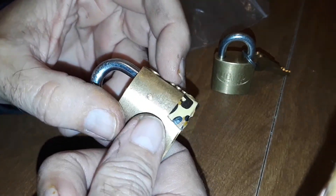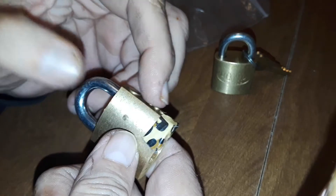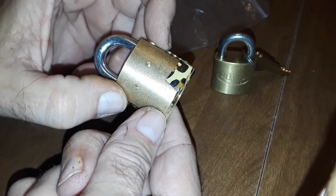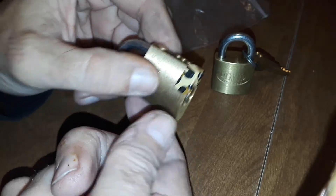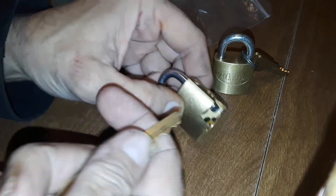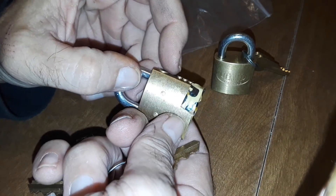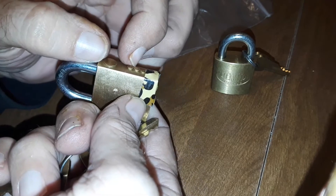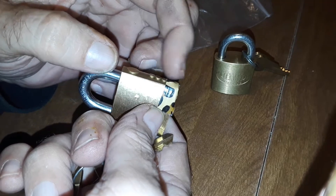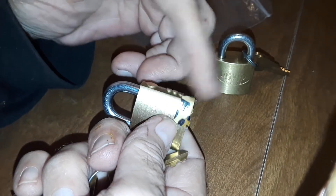One end is tapered and you try to get it in there. I tried it with a little hammer, and you've got a little spring underneath there too — besides the chambers being hard to do — so they have a tendency to shoot off. I got one of them done, then decided to take the other ones over to the bench, because this is the dinner table. I went to the bedroom where the vice is, set it down, and that's when I realized all the little end caps were still loose and had fallen off — all but one.